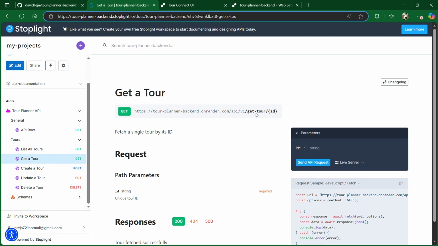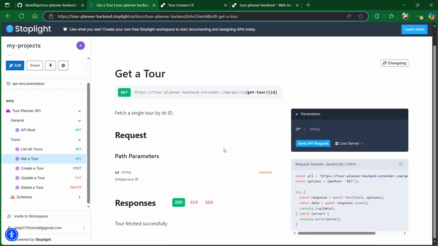And this is getting a tour by its ID, and when we enter an ID and we send the API request, we get our tour, and we get responses from the backend for success and for when a tour is not found and for the errors.